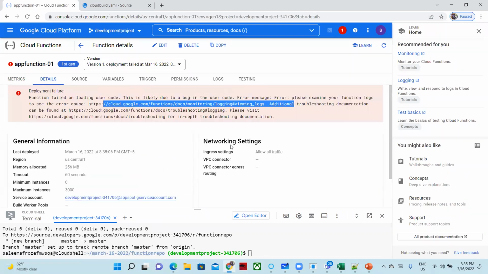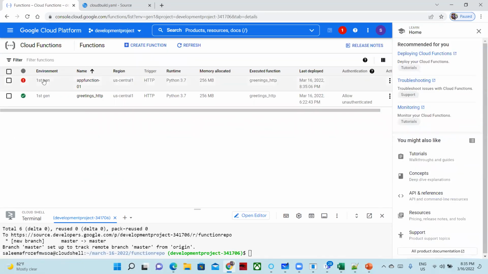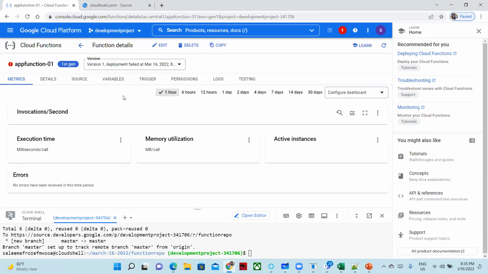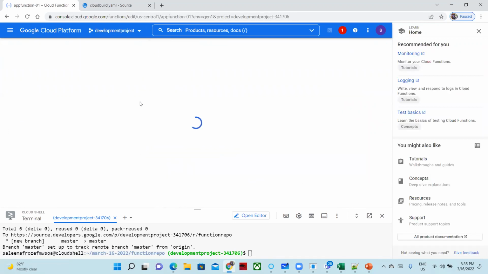Okay, fine. Let's go and check what exactly caused the issue. Go to my cloud function, just go and click edit.